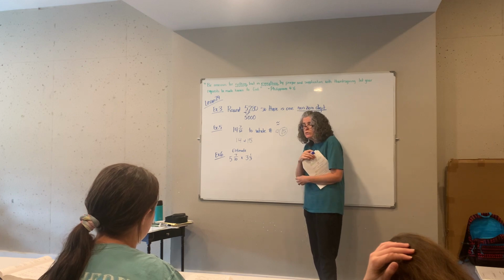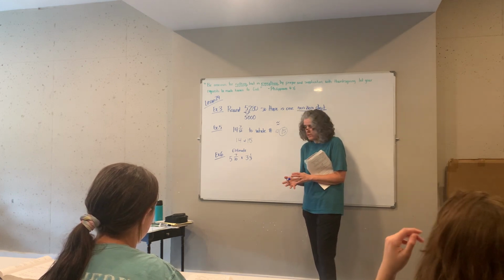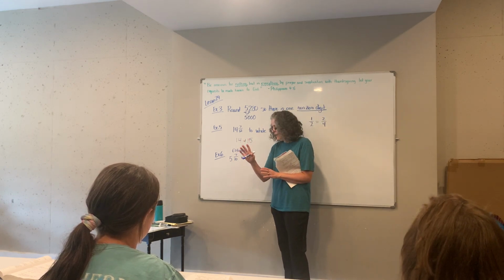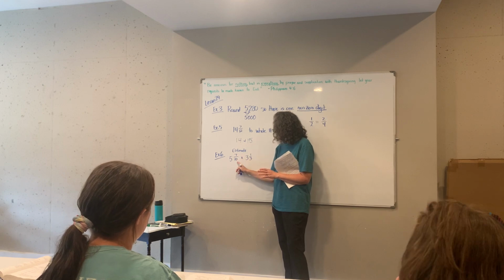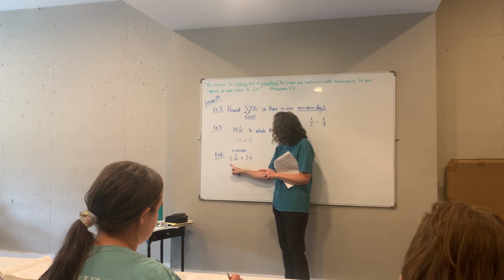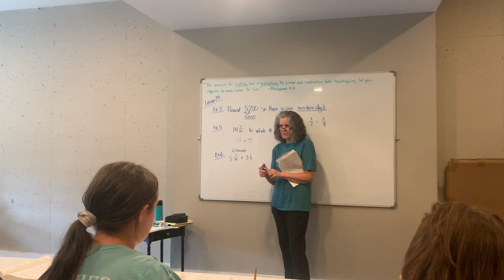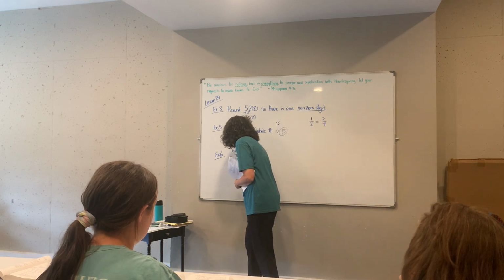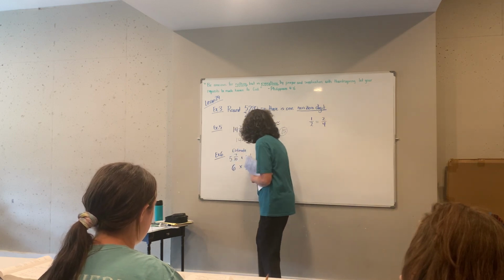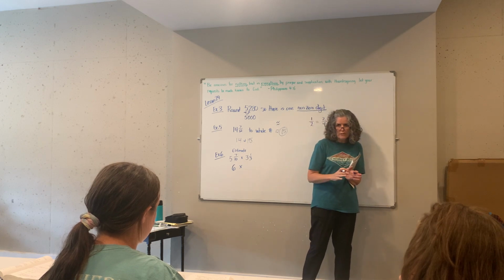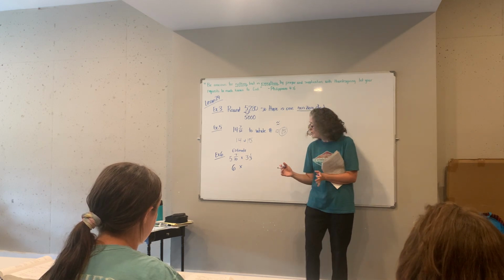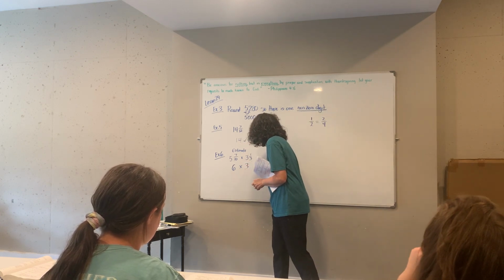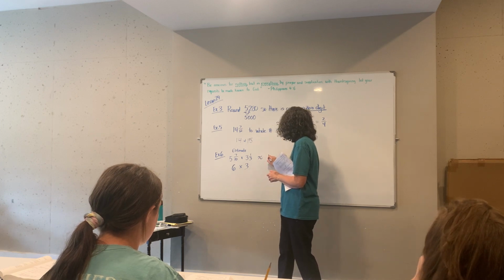This is an educated guess. So what you would do is you would round each one of those. 5, well, we haven't done it yet. What's 5 7/10? Is that closer to 5 or closer to 6? 6. So I'm going to say that's about 6. And 3 1/3, is it closer to 3 or closer to 4? 3. Closer to 3. So this is approximately 18.